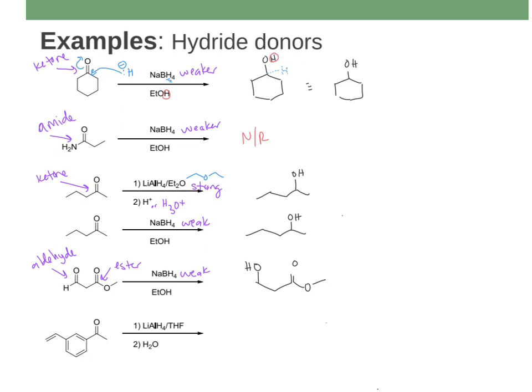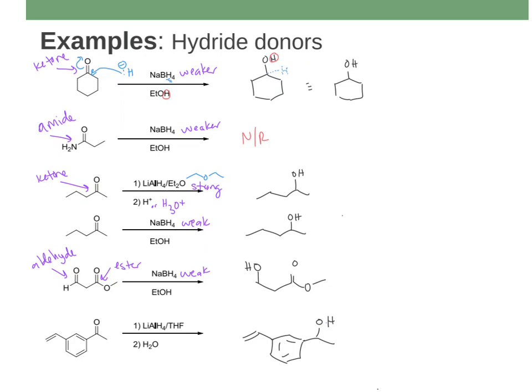And then lastly, I have LAH, with THF this time and water this time. That works fine. The only carbonyl we have is a ketone. It's not going to mess with an aldehyde. It's not going to mess with an alkene. It's not going to mess with the aromatic ring. So I just keep all of this stuff intact and reduce my ketone.